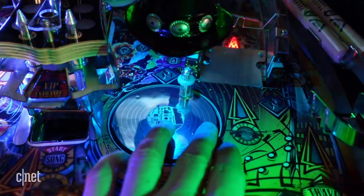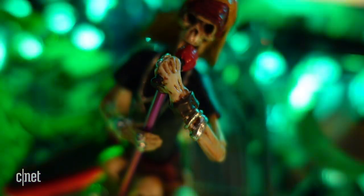Talk a little bit about some of the other toys that are scattered around on this playfield, because I gotta know how a pair of drumsticks found their way into that right ramp.